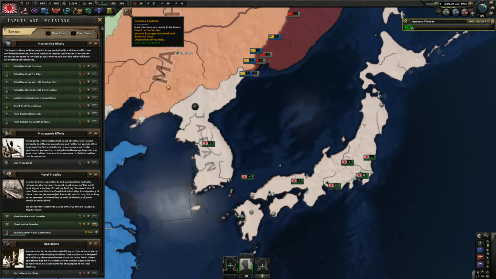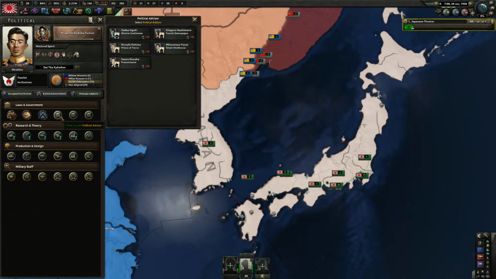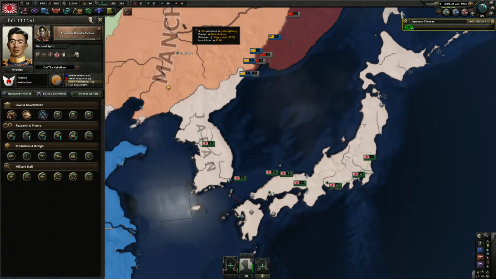Decisions available: cheat on the treaties, massive propaganda investment, butter not guns. We're not going to do any of those because I think the first thing we should do is grab a silent workhorse here to increase our political power and give us more options.